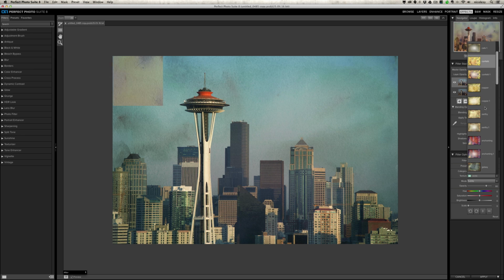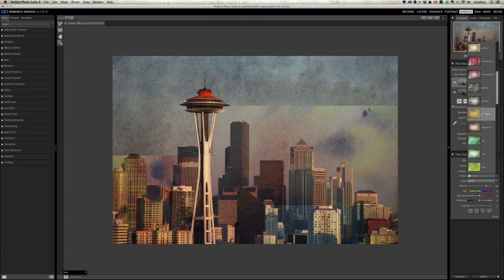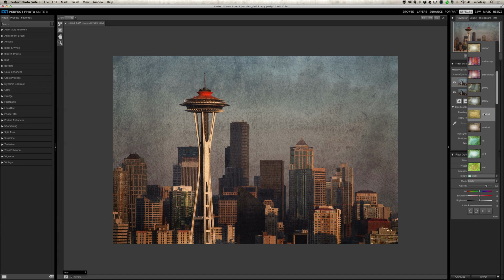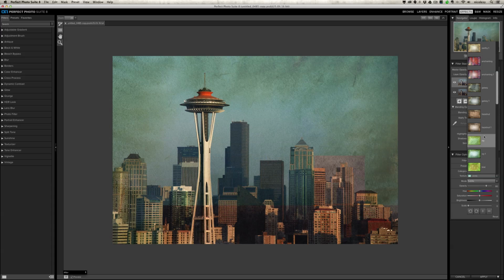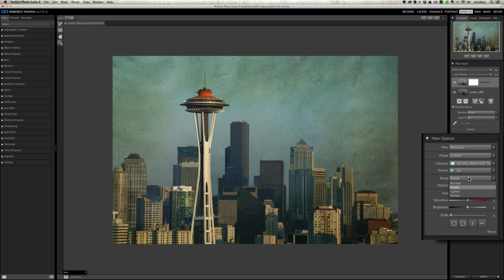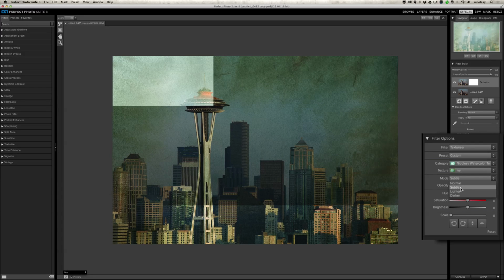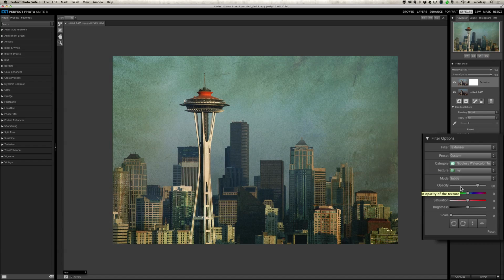I just scroll down in this list. When I hover over them, I can actually see how they apply. So I'll go ahead and select Ivy. It also gives me some other options down here to work with. I can select normal for my mode, subtle, lighter, or darker. I like the default subtle, so I'll go ahead and keep that there.